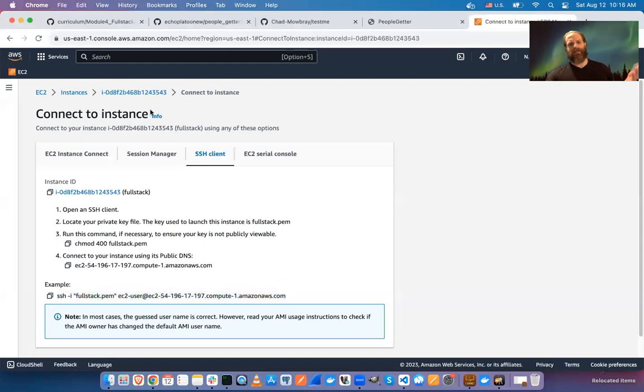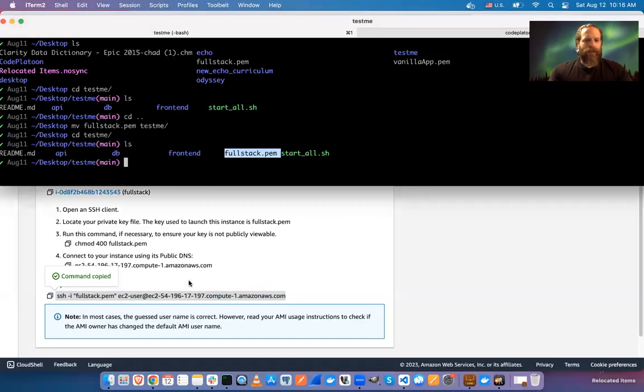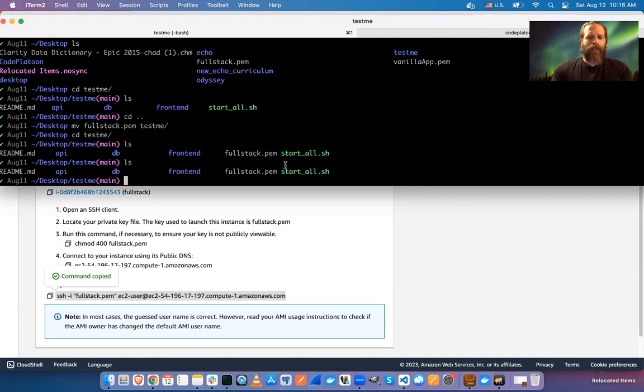You don't have to click on connect to instance, but if you're lazy like me, you just copy that. So I'm going to go here first, and I need to be at the same level as my fullstack.pem. So I am. Notice that there are some other instructions that we're ignoring right now.